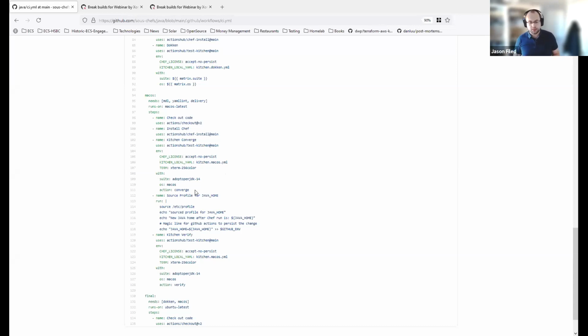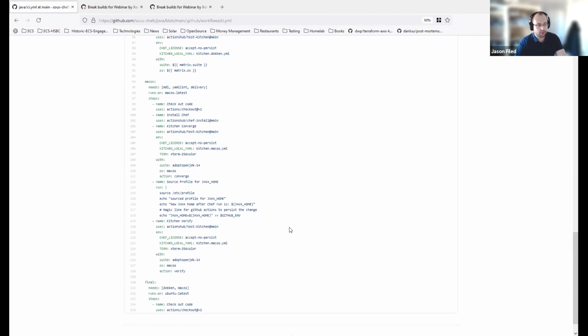So for those who aren't aware of how Test Kitchen works, it has create, converge, verify, destroy, or it has another command called test. Test is the default within the actions here. So if we do not specify the action, it'll run test, which basically runs the create, converge, verify, destroy as one action. But the reason we need to do converge here is that for Java on Mac, we need to run an inline script. It's just part of how it works.